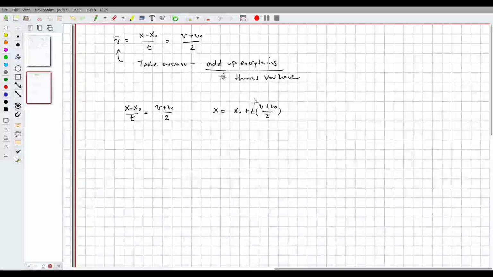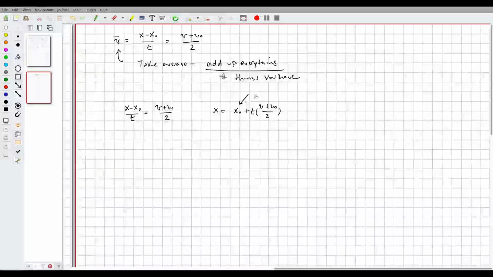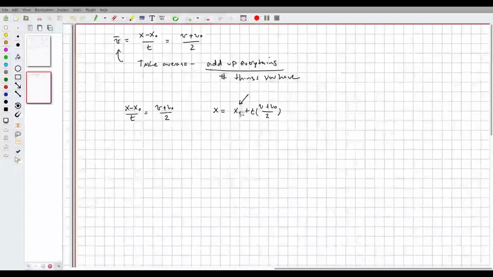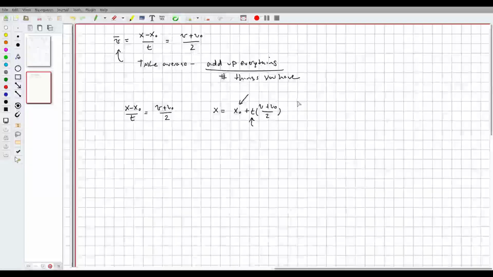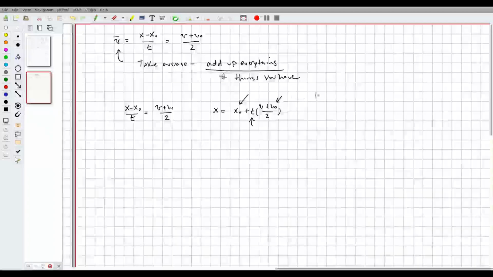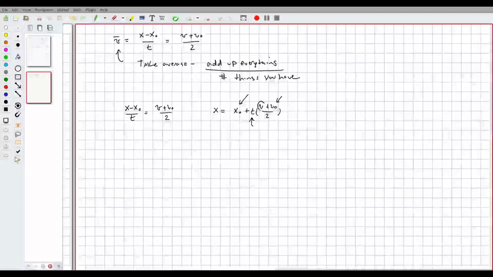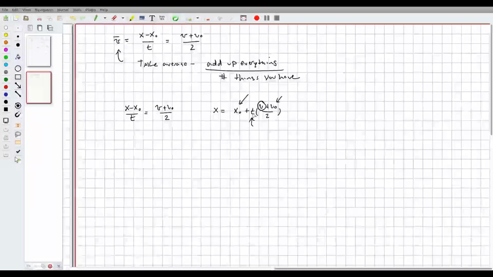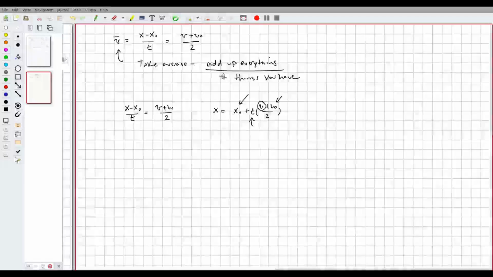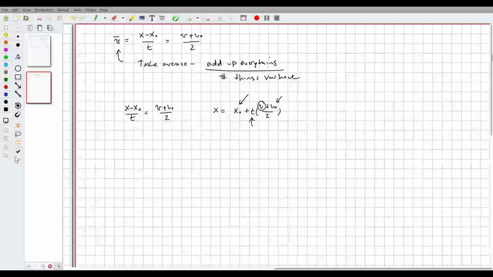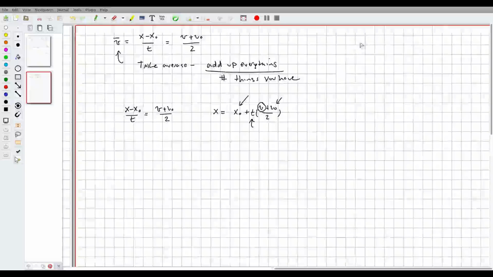Now, what I'd like to point out is this. This is something that we would know or would perhaps be able to figure out at the very beginning. This is your initial position. This is the point in time that we're interested in when it comes to finding out what position is. This, again, is information that we would know at the very beginning of the problem, your initial velocity. This, however, is your velocity at this time. Now, we don't know this, but we can find this from the first kinematic equation. If you remember, the first kinematic equation said this.